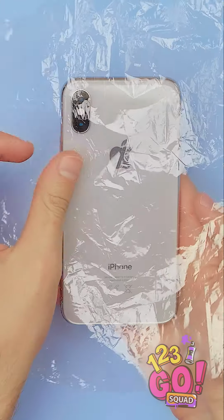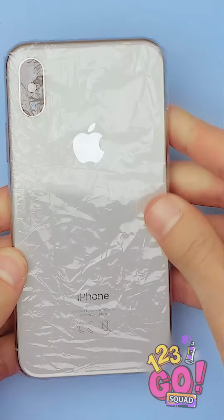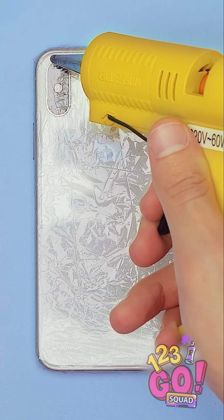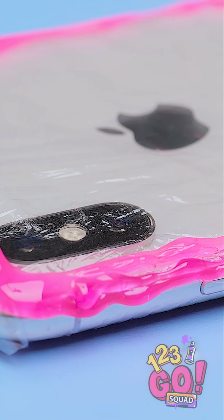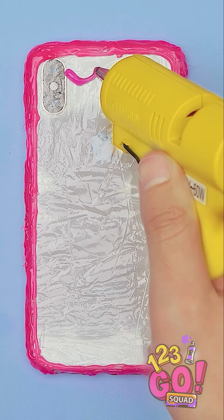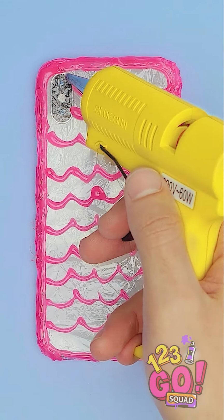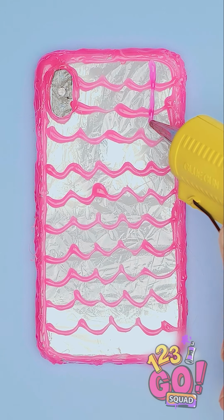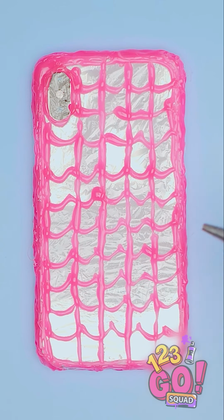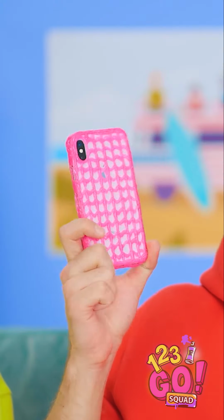Wrap your phone in plastic wrap. It should be facing downward. Set it down and grab your glue gun. Then squeeze glue out along the border. A nice thick line is best. Now make a bunch of squiggly lines. Great! Trace around the camera. Now start making vertical lines. Looking good! Now it's dry and off the plastic. One custom case coming up! This is awesome!